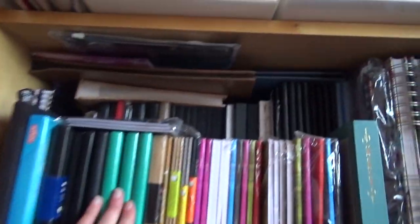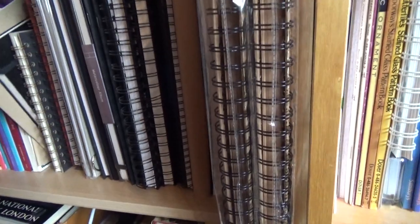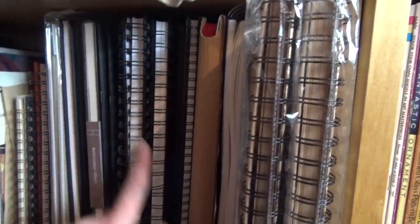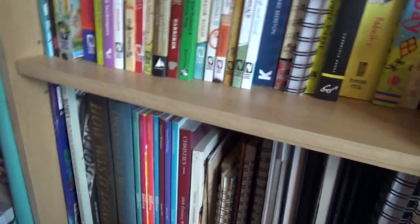Whereas these are blank writing journals or semi-used writing journals. Hold on, just move this out of the way. So these are all art journal books, mainly blank. Some of them have been started. These are my favourite for doing art journaling in. There's all different ones in there. Again, these are all for chopping up, doing collage. These are Somerset Workshop, and then there's just some general sort of chopping up ones.